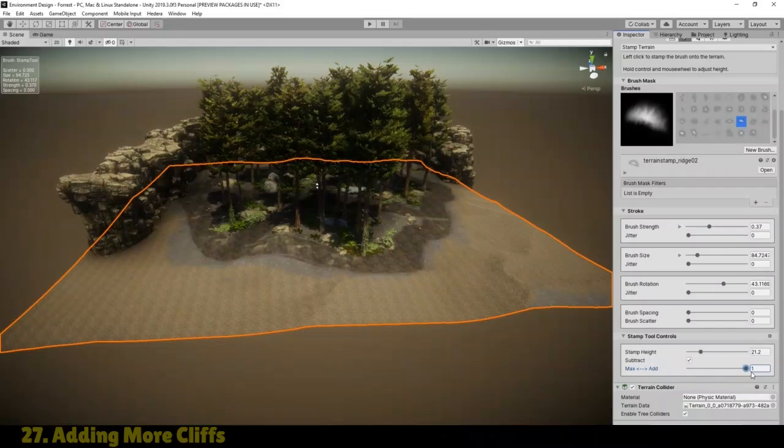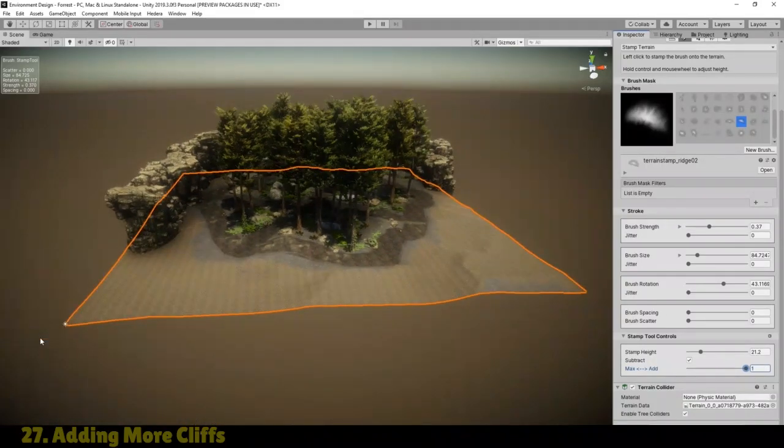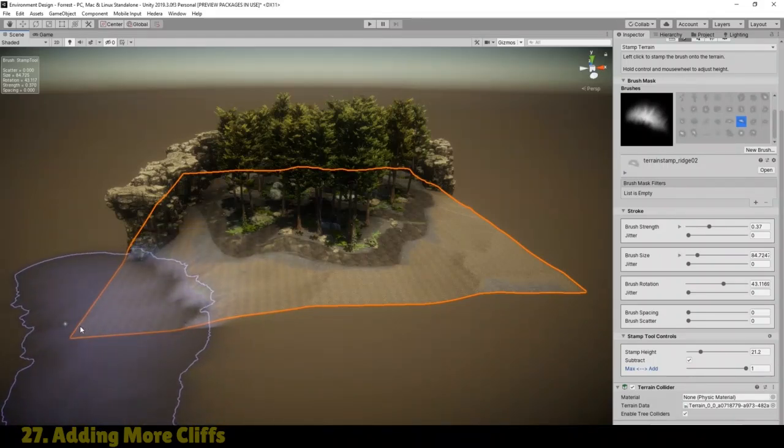So we're going to go crazy on that, maybe all the way up to 1. And obviously there you can see the actual edges of this beach. So I might have to make it a little bit smaller because, oh actually no, that's not bad. There, I kind of like that. So I'm just going to click there. Alright, and that obviously gives me my beach area.